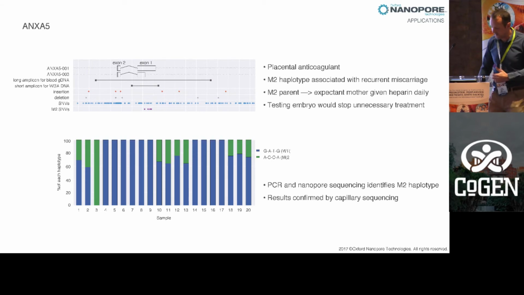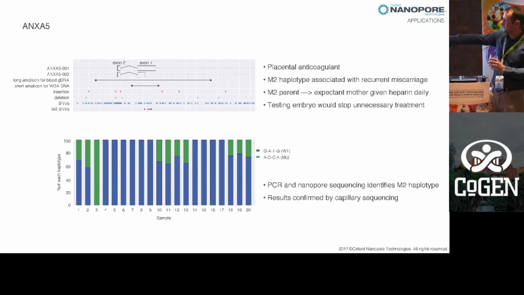So as a first step, this is what we did. We thought we would go for a very straightforward approach of PCRing across the region, sequencing it, and showing that we got results that matched the capillary sequencing of the same region. And you would hope so for a sequencing company that makes a DNA sequencer. That's what we managed to do.